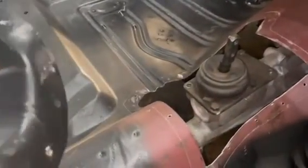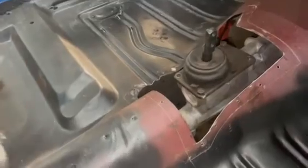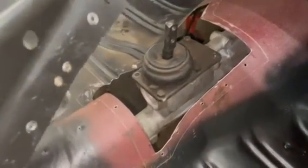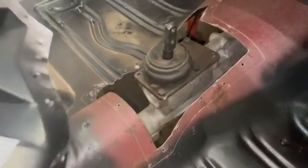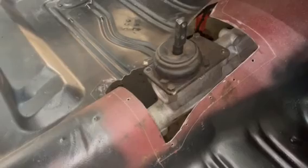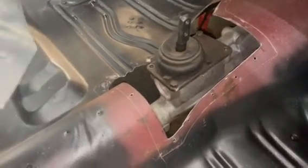But to make this fit, I could have done a lot of work to this piece. I didn't really see the issue, but the reason I cut it out like I did is I'm not going to butt weld this in. You're probably saying, oh, Thresh, you always butt weld everything in. And I do on, you know, 34, whatever, or excuse me, 32, but this carburetor is going to do it just like Ford did. I don't see any reason not to.